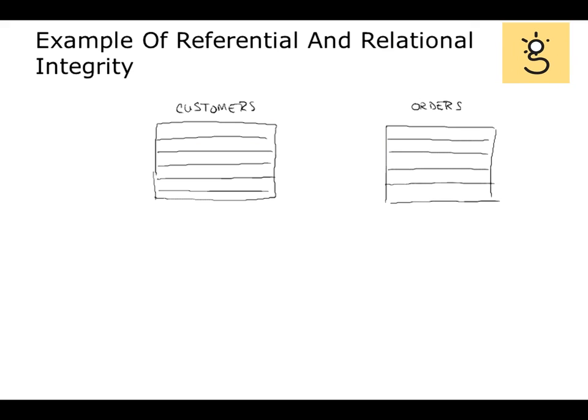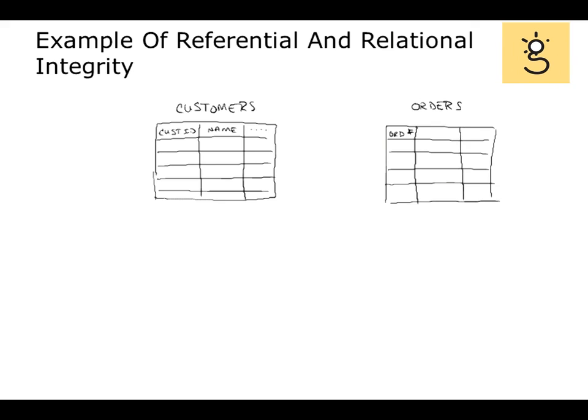So in the design of customers, one of the things we know is that there's probably, we hope, a customer ID. That's one of the columns. And then, of course, maybe the name of the customer and whatever other information that we would want them to have. And that's good, right? That's a list of all of our customers. Now, in the order table, there's probably an order number, right? Again, so we can keep track of all the orders.